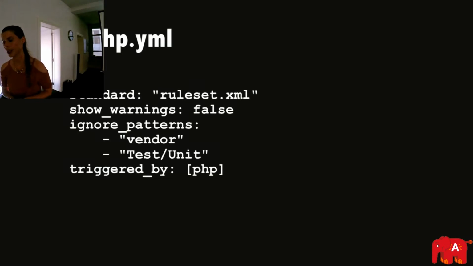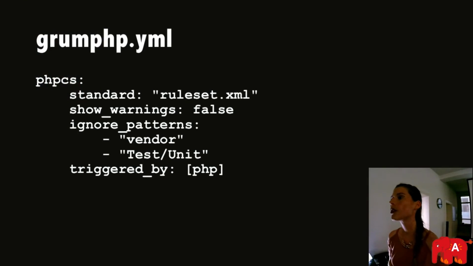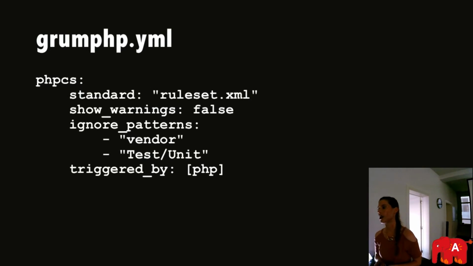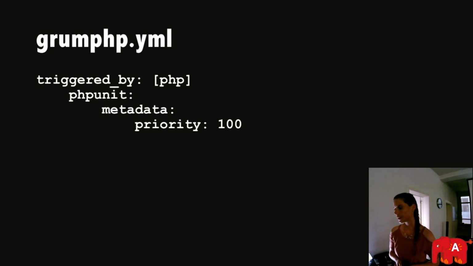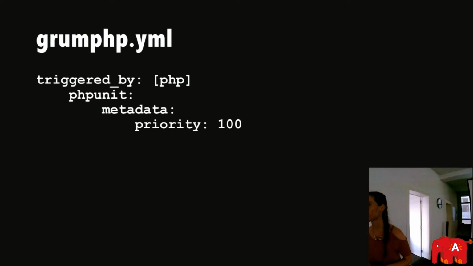The first one would be the PHP code standard check. Magento 2 uses the PSR-2 coding standards and also a custom set of coding standards that your code needs to be compliant with when you want to sell it on the marketplace. So both those coding standards I would add when you start making a module. Next, I'd also add PHPUnit, because of course we test our code, and this will make sure that we don't commit any code that will break our tests.